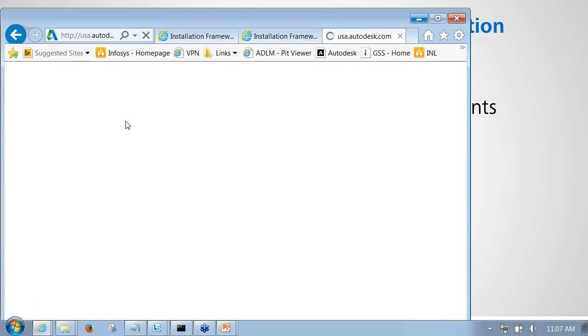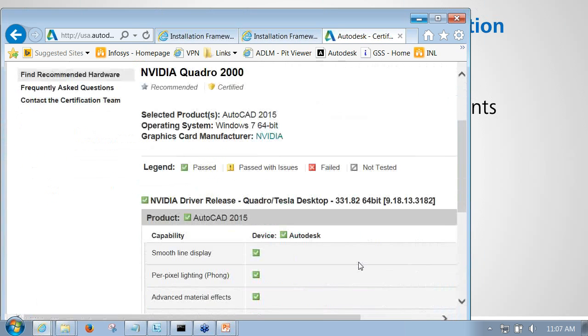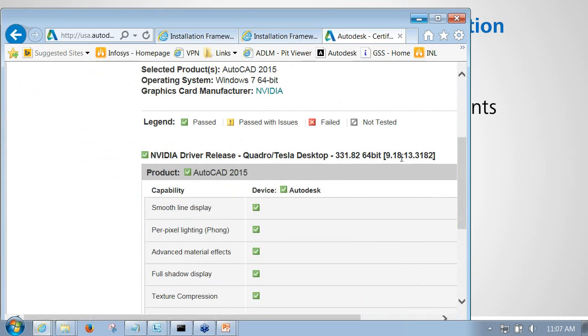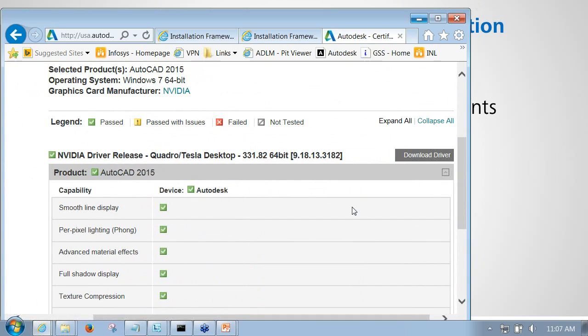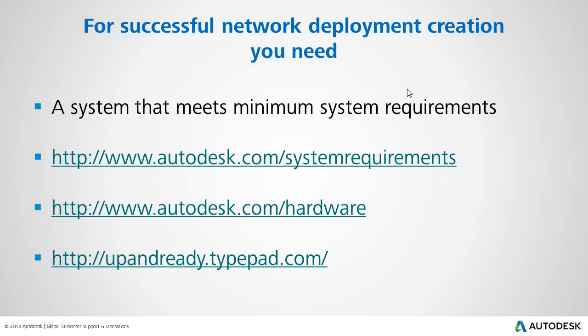So if you go to any of the tested video cards, you have after that the option to check the certified drivers, meaning the drivers which were used at the time of testing the product on your hardware. And you also have the option to download the certified drivers. Now the hardware manufacturer may have a higher version of video drivers, which may work or may not work. So it's always good to double check the driver versions against the certified graphics hardware list for your product. Okay, so that's a minimum thing.